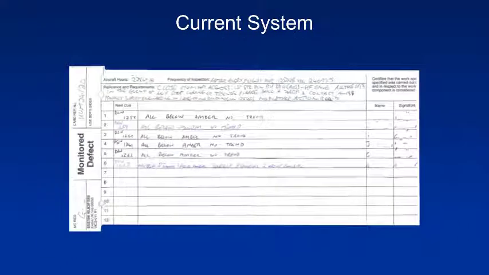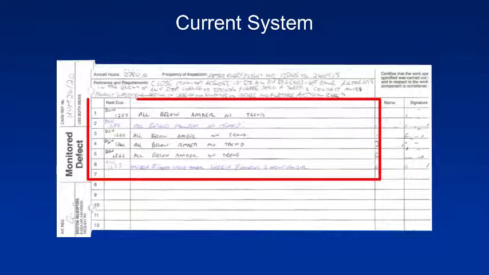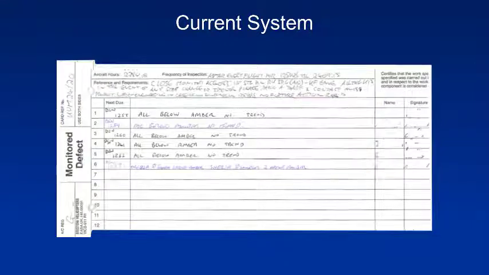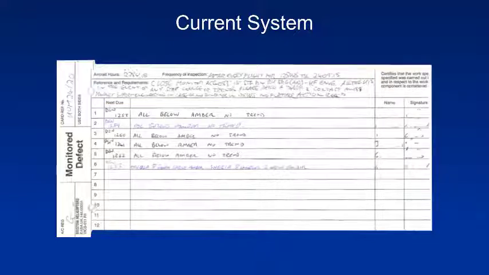The T-card has a confusing layout and can be difficult to follow. Understanding its content depends on the person raising it to have good handwriting skills for it to be readable. It is not easy to change the inspection requirements during the monitor period if required. These cards can sometimes get lost or damaged.